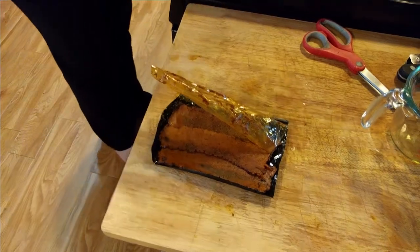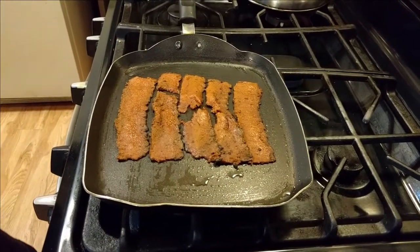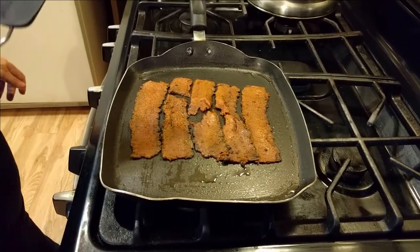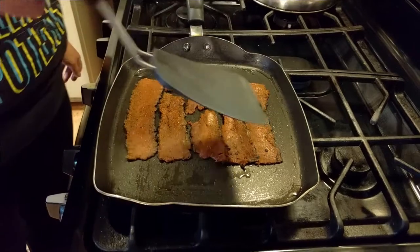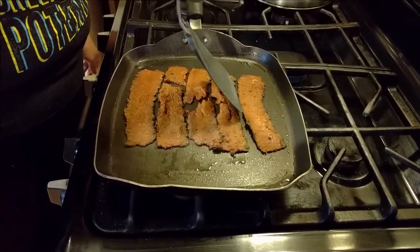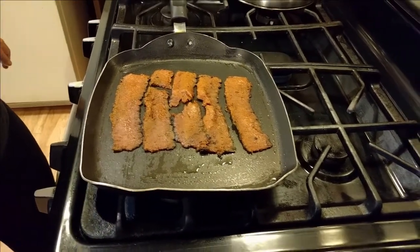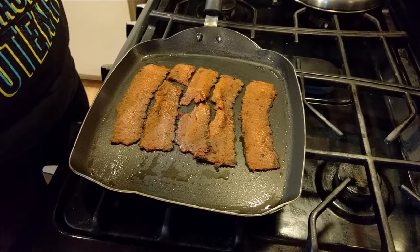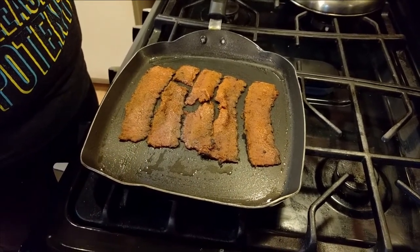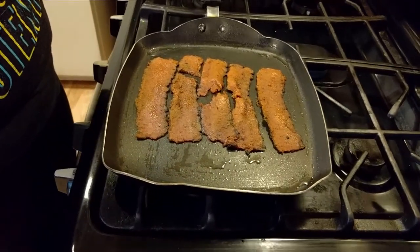They smell nice. They have a sweet kind of hickory smell. I don't get sage off it, but the hickory smell is definitely there. If this tastes like smoked bacon, it's just going to be incredible.